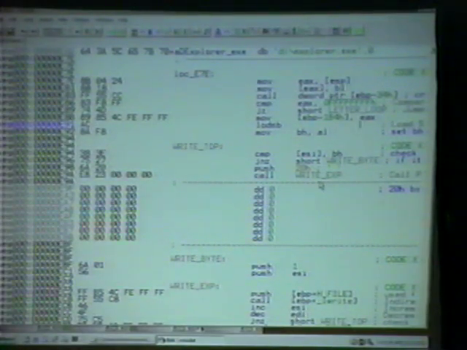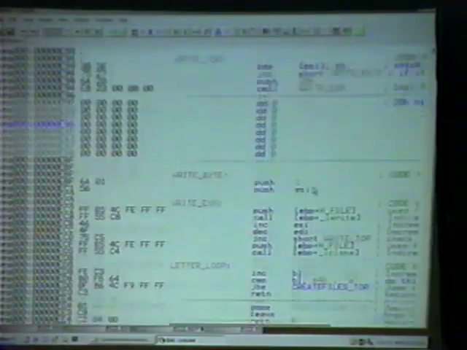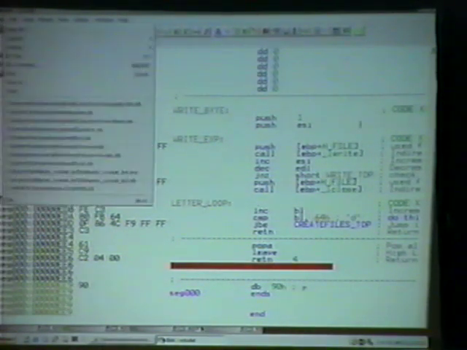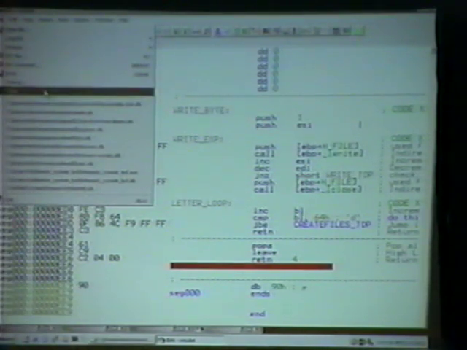Basically, what it does is every time it sees that FC, it'll write out 20 bytes rather than an FC. And it loops through this program, writes it all out, and then when it's done, it actually reboots the system. So the next time that you run your Windows, you actually log in. When login will spawn Explorer, which is the Trojan Explorer. And what I'm going to do now is I also have a disassembly of the Explorer Trojan so I can show you kind of what is actually happening there.